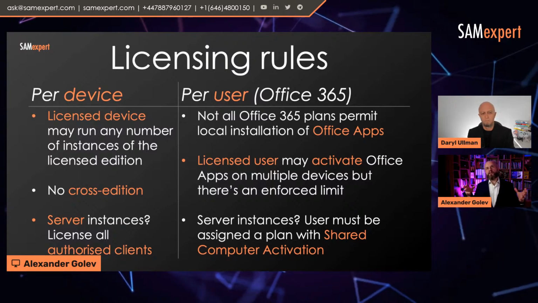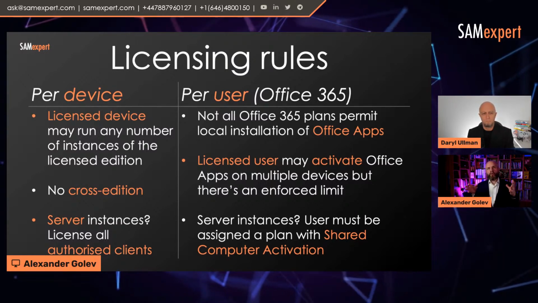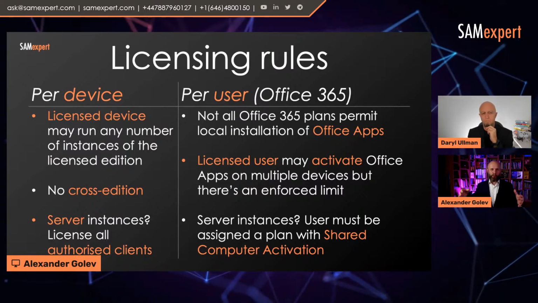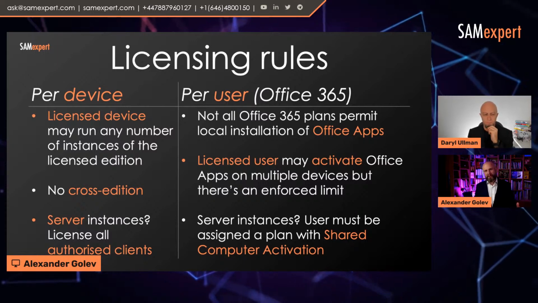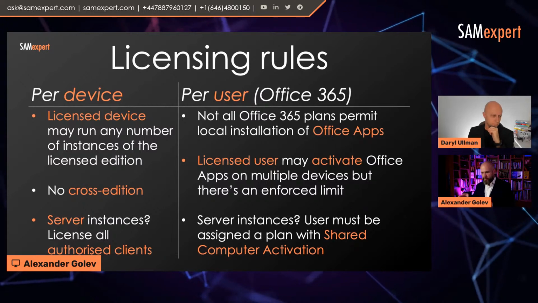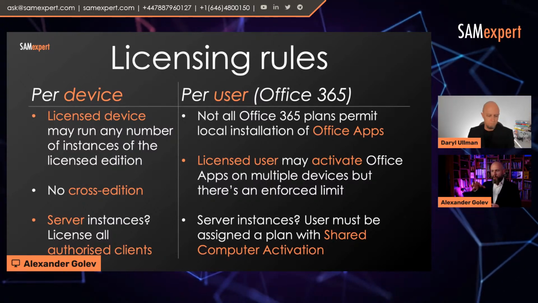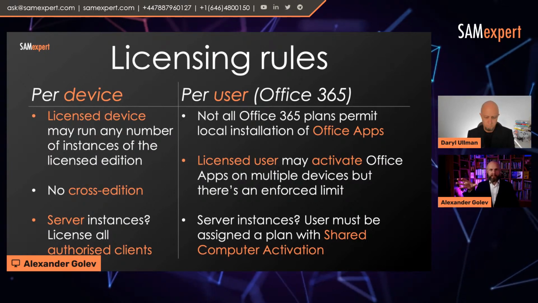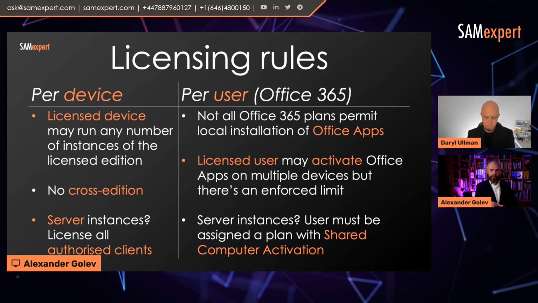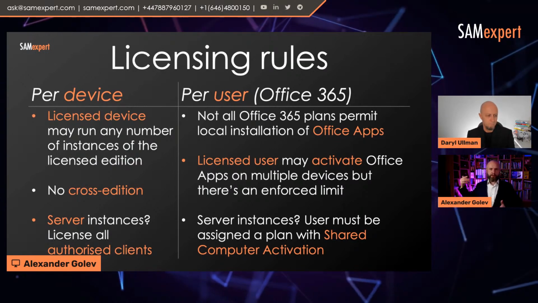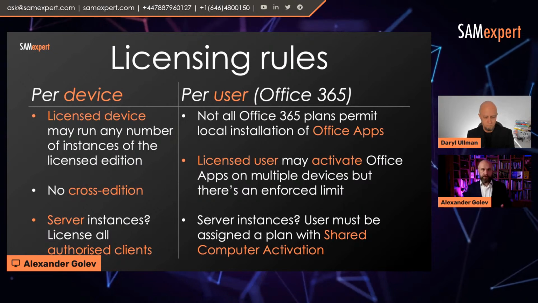And then the per user license for Office 365. Please remember that not every plan permits installation of local apps, but Microsoft will prevent you from doing so anyway. You won't be able to run it. But just remember that if you want to deploy local apps to laptops, make sure that you procure the licensing plan for Office 365, for Microsoft 365, that includes Office applications. If it doesn't, you probably will be able to install them, but you won't be able to use them. It'll just refuse running. Like it happened to my wife's desktop until I figured out how to activate her copy. It was just not opening Outlook.